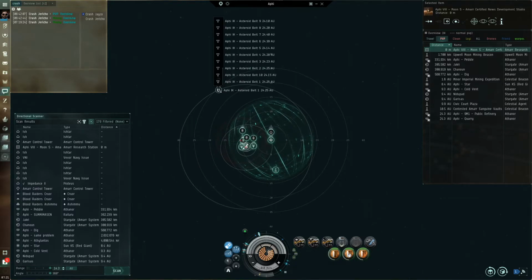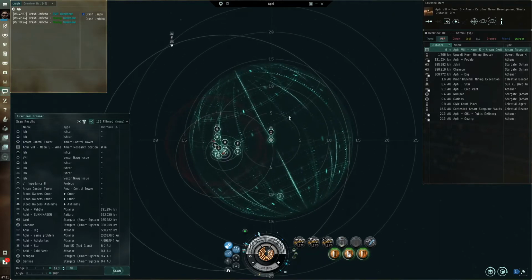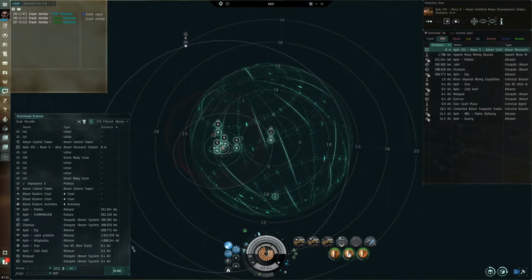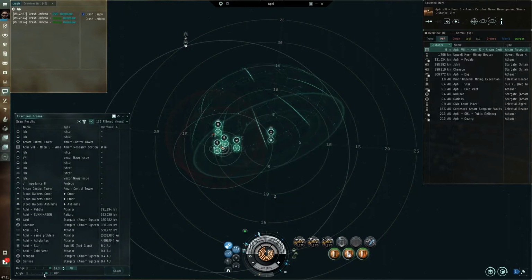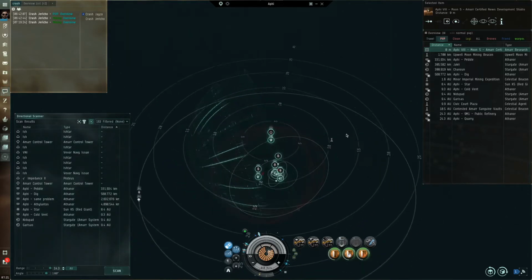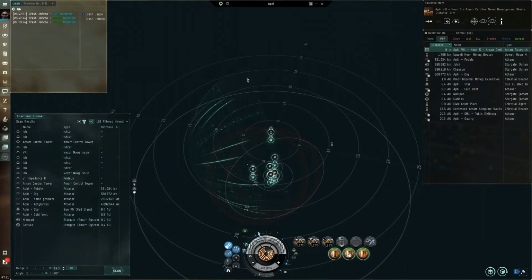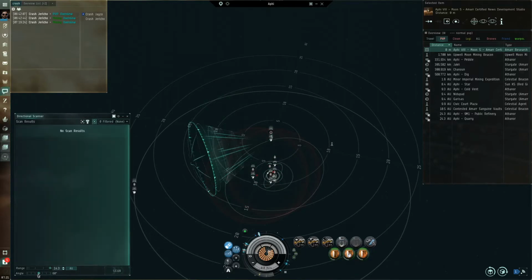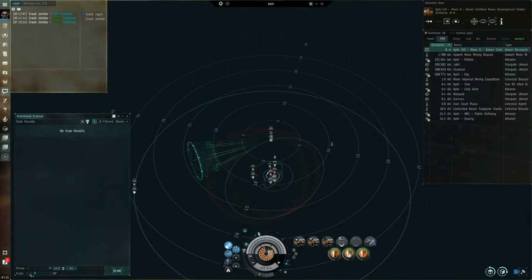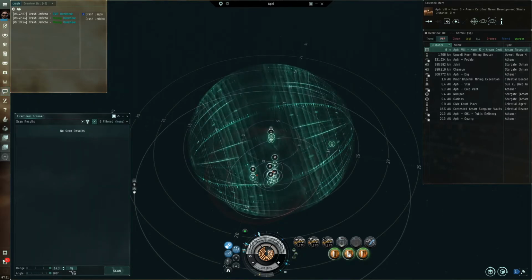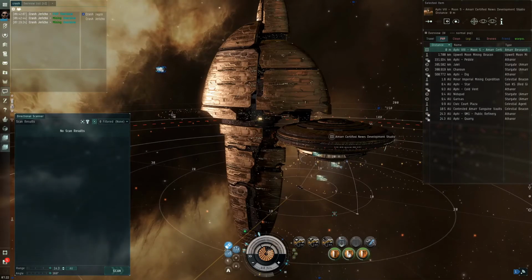It takes up most of the system, kind of missing some of this over here, so if you had somebody in this part of the system you wouldn't know it right now because you're not scanning that. You're only scanning what's inside this bubble, which is the 14.3 AU ring. So if we wanted to see less for some reason, we can adjust. Now it's a half moon ring and we're only scanning what's inside the green circle. Again, you can get it into more of a cone and start pinpointing things, and that's what that does.